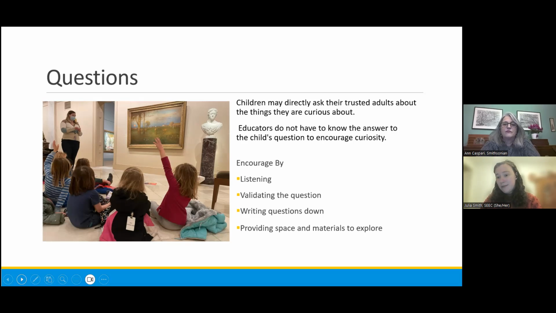to encourage their creativity. I think a lot of the time as adults, we feel like we need to know all the answers for children. And that's really unfair to us as people. We can't know everything in the whole world. And it's really unfair to children because they're going to grow up to be adults and we don't want them to feel like they can't be curious or learn new things if they don't know everything. So you definitely don't need to know everything to encourage questions in children.